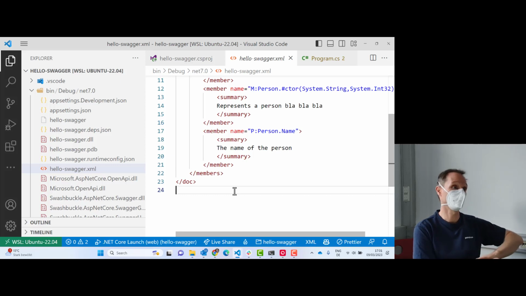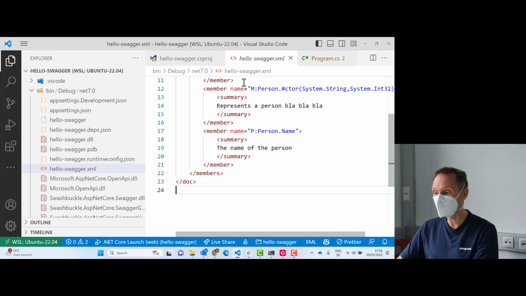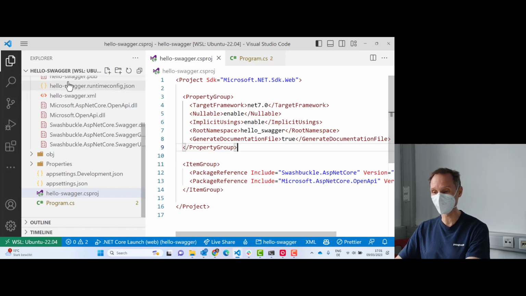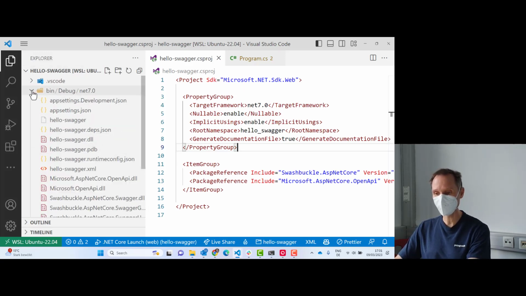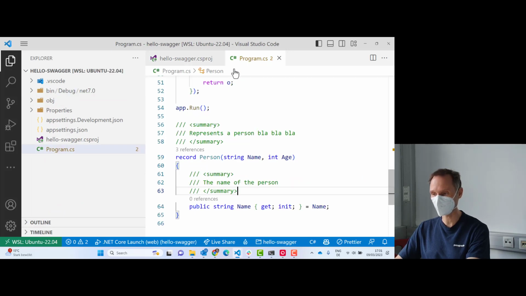And this is exactly what's possible. This is really, really useful. And you should definitely do that in a real-world API if you use ASP.NET Core. And this is exactly what I would like to show you. So go into the program here.